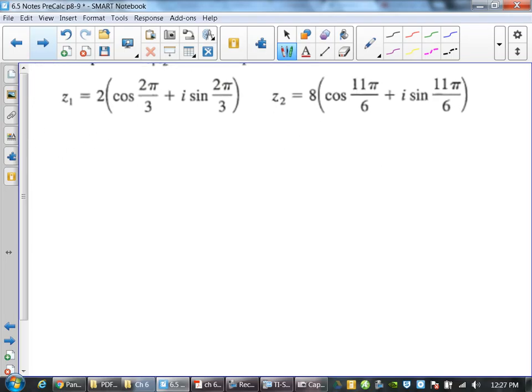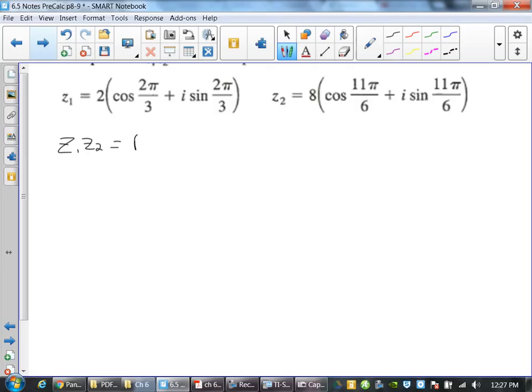We'll take these two and multiply them together. Okay? So I know when I multiply the two together, it would be i squared. No, there's no i squared here, because the i just comes along for the ride. All the combinations are going on within the parentheses. You're going to add your theta values together.